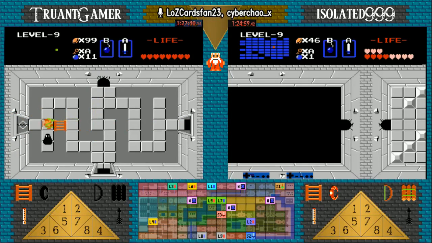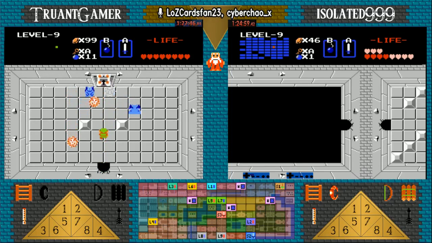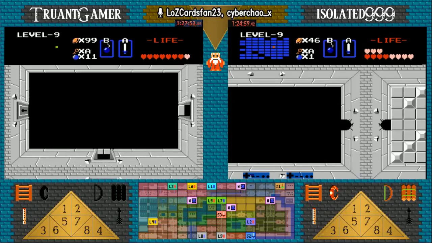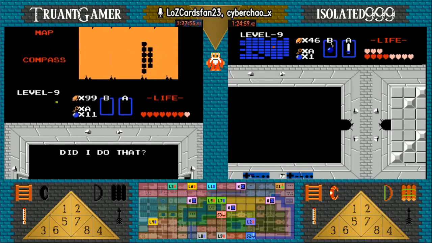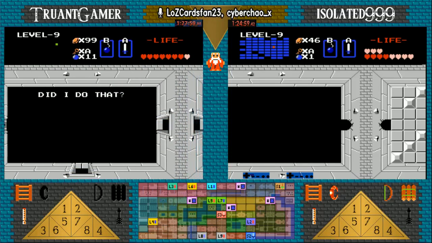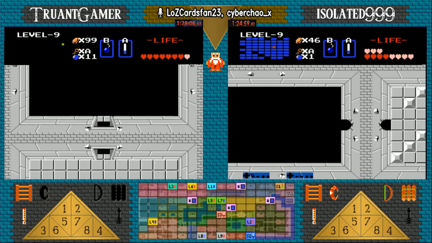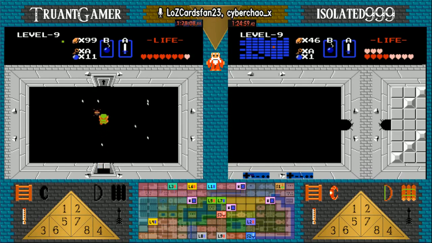But yeah, not counting the time that TruantGamer's clock had been stopped, it was a 13-minute differential, and it had to be probably 3 or so minutes more, so I'm estimating about a 16-minute difference in when they got into 9. Yeah, both players are in level 9 right now. Neither player has discovered where Zelda is.